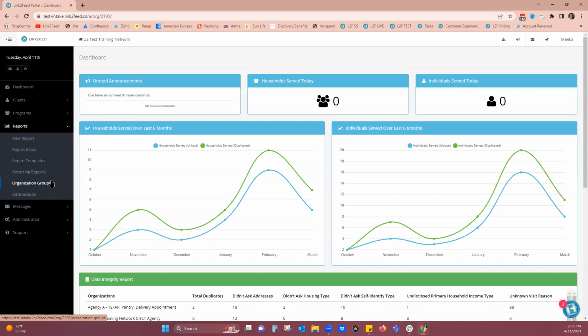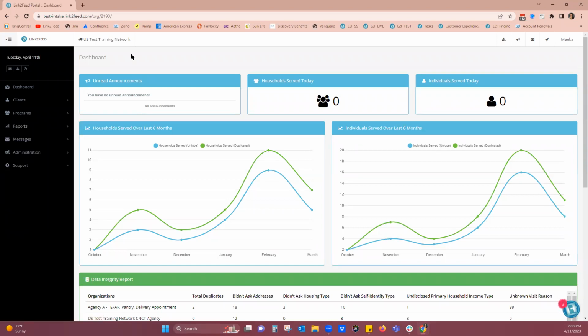So maybe you have a combination of schools, religious organizations, church or soup kitchens, things of that nature, and you want to be able to run a report based on that identifier. So the organization groups allows you to do that, and then data groups, which would be things like age bracket and so on. But we're going to start off here in report templates, and we'll talk about exactly what that is.